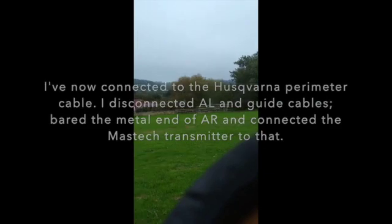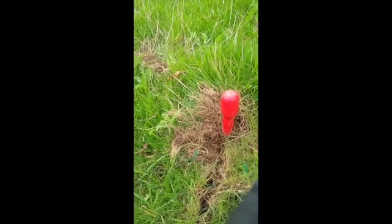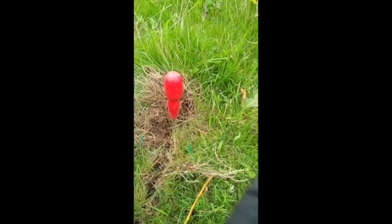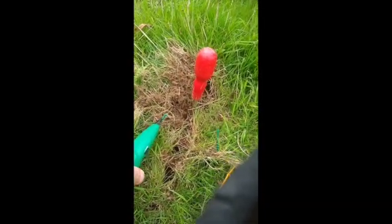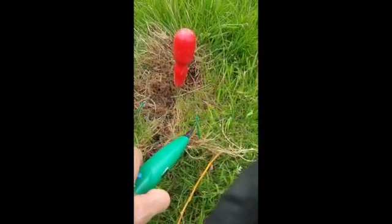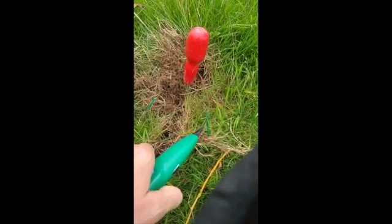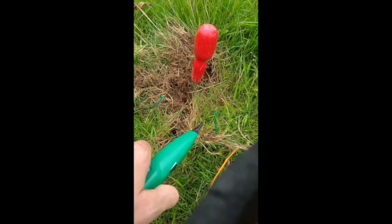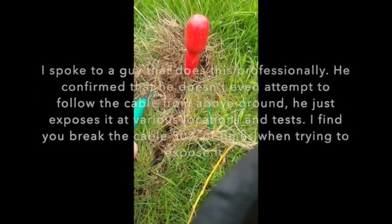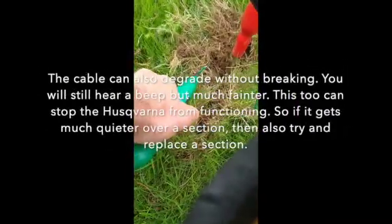So we've come up here, we're a couple of hundred meters away now from where I set up the sender. It's very hard to follow it along the ground because you can just about faintly hear it, but it's difficult. But if we come here to where I've exposed it and accidentally broken it — you can see that with this one here, if I touch it you can hear it loud and clear. This one here, there's nothing at all. So I think the way to do it is really just go around halfway, expose the cable, and then you can hear it when it's exposed — then you know that it's still receiving a clear line.